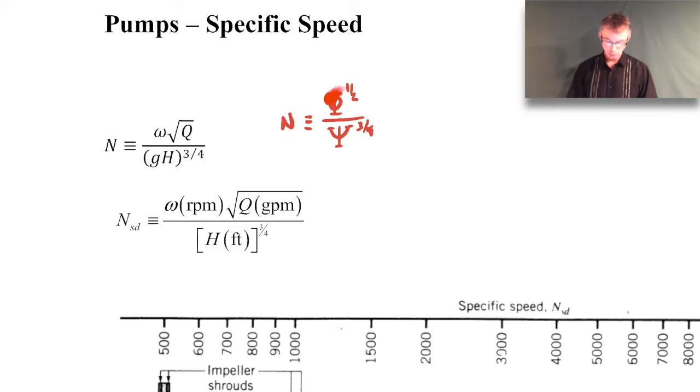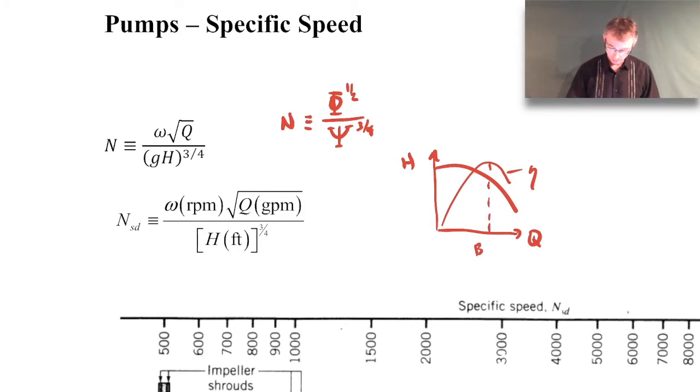And so if I just substitute in for those parameters for the dimensionless flow rate and dimensionless head rise, in terms of its dimensional parameters, you get this expression. So these capital phi and psi quantities are given in a different lecture. And so what's done then is different classes of pumps, they all have their own individual head curves, right? So just a refresher on that. So the head curve would look something like this for a particular pump, and then the efficiency curve that corresponds to it would look something like that. So that would be the efficiency. And then we had talked in a previous lecture that that's the best efficiency point right there, right where the efficiency is the highest.